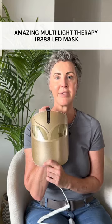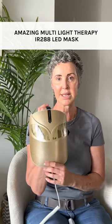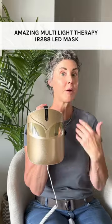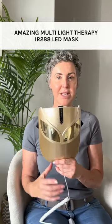I'm just absolutely loving this. It's 10 minutes a session. That's all it is, 10 minutes. So super easy to use. So I do the housework in it, or I'll jump into bed, lie back, and I'll put it on before I go to bed, or even before I get out of bed in the morning. Sometimes I'll double up. I'll do a red and then I'll do a green. So I'll give myself 20 minutes.